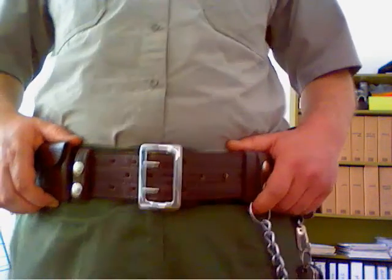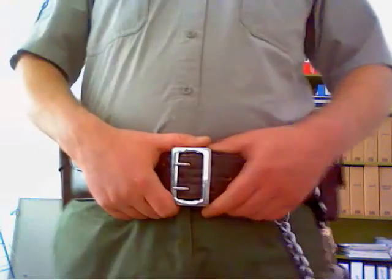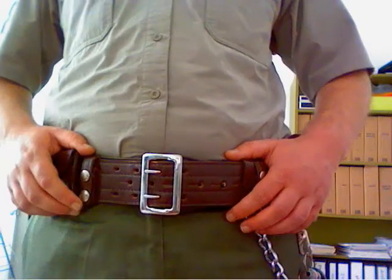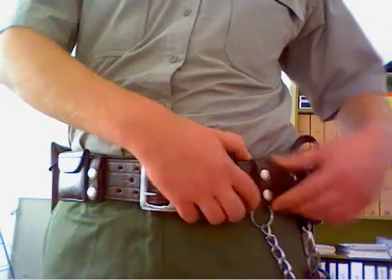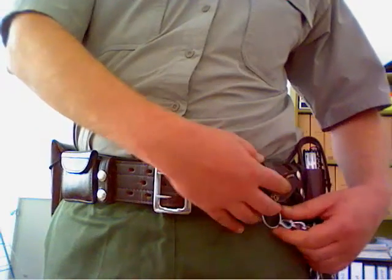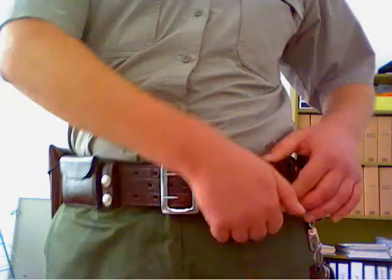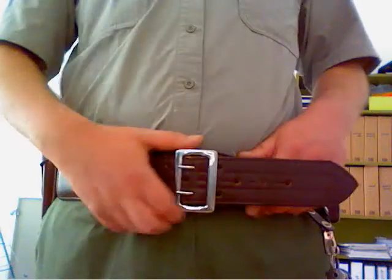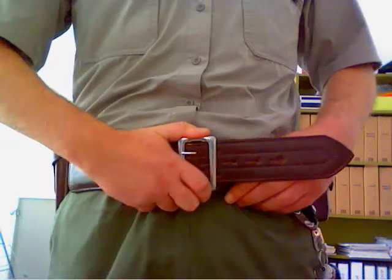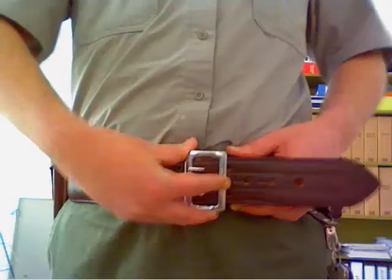So let me show you how this belt actually works. As I mentioned, you're not putting it in your belt loops — you're wearing it over your regular pants belt. Here in the front you have the buckle to close the belt, but it works a bit differently than a regular belt. Here we have the belt tip with a small belt loop that holds it together. There is also a security pin for extra security so nobody can just pull off your belt. The buckle itself is connected to two hooks — you just hook it in to attach it, and unhook it to remove it.